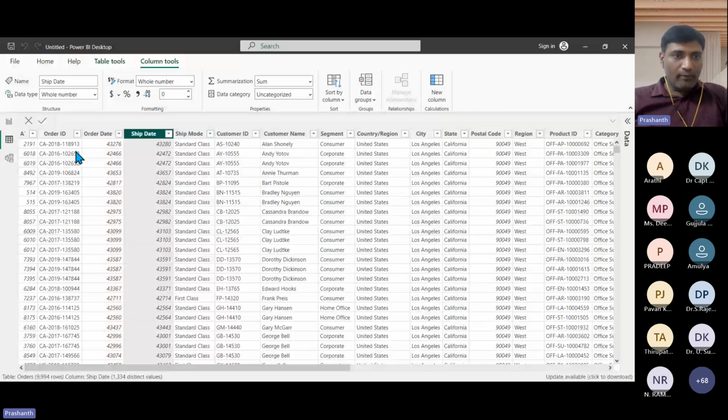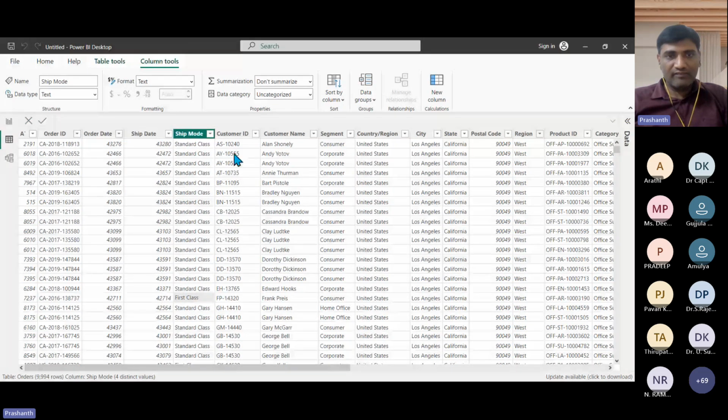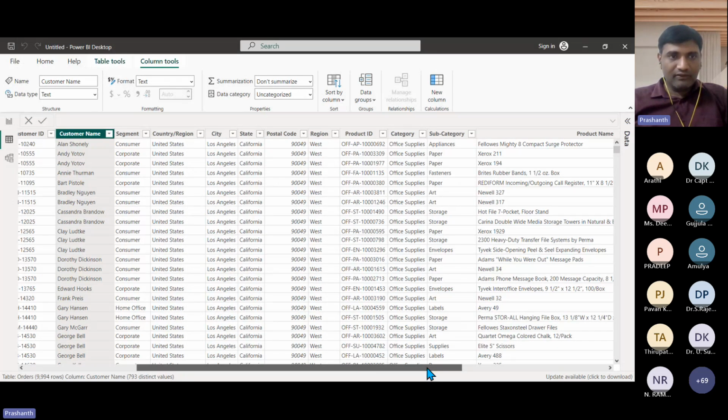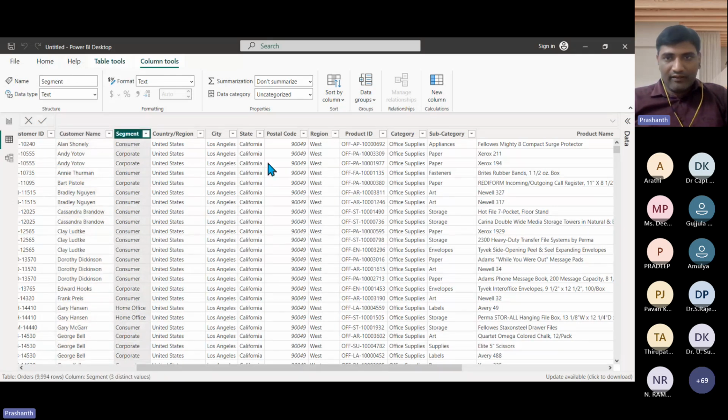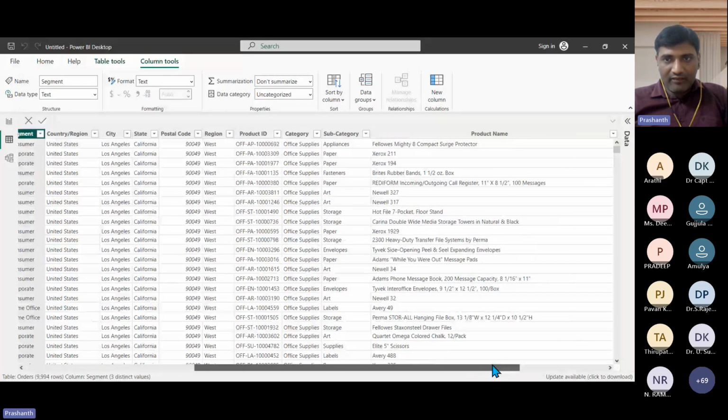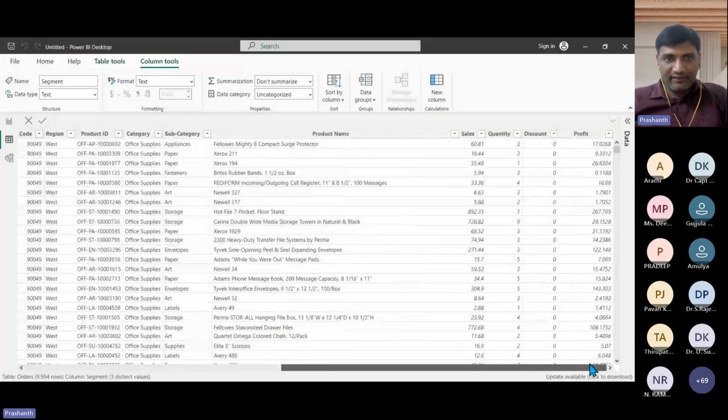Then followed by your order date, your shipping date, your shipping mode. What is this? Is it standard class? Is it first class shipping, etc.? This is your customer ID, which is unique to a customer, the name of the customer, and here our actual data starts, like you see the segment. Before that, let me come from the end. It is actually clear here.